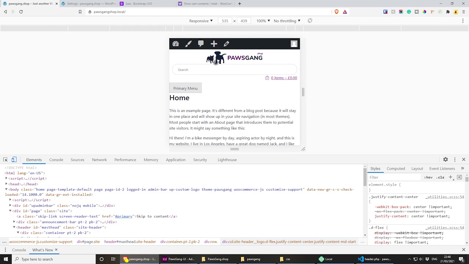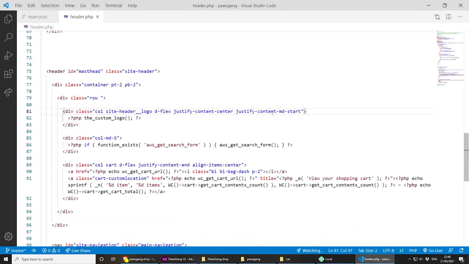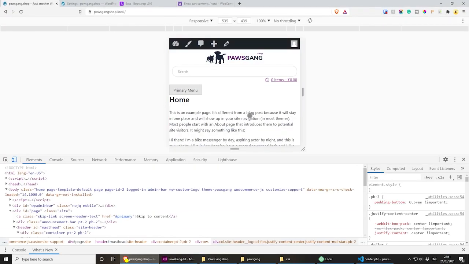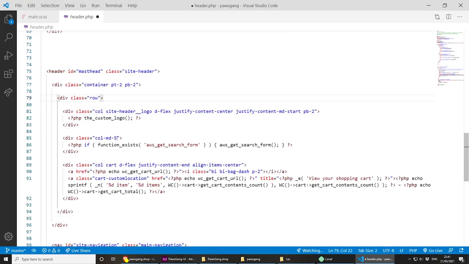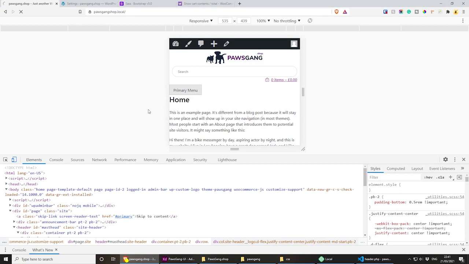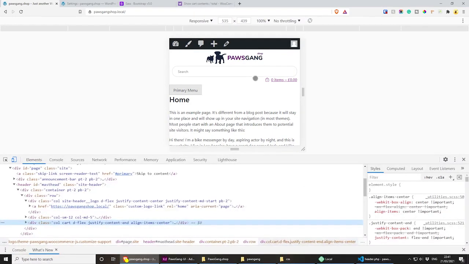We definitely need to add a little bit of padding on the logo. So we could do padding bottom 2, save this, refresh. Something like this. Obviously we'll have to play around, but I don't want to waste too much time. The search is actually taking full width now, which is okay. Technically this is set to medium 5, but maybe we need to set small 12 to be safe. All of them need to be like that, but it doesn't seem to be making much difference. So let's just do one here. That's taking 12 as well.